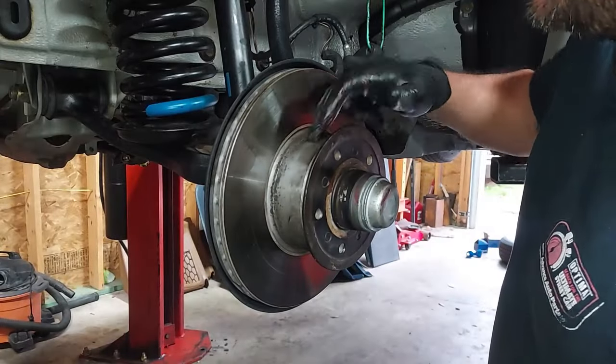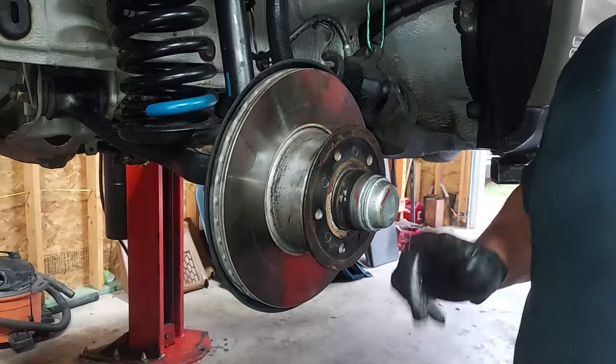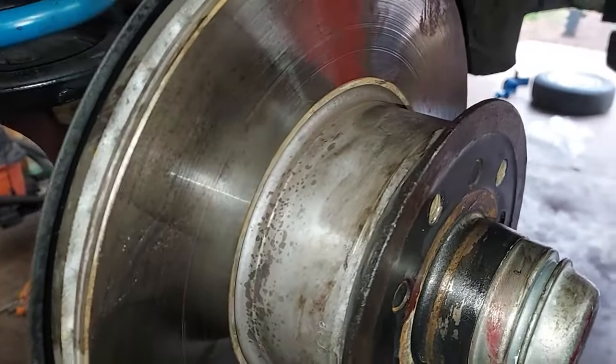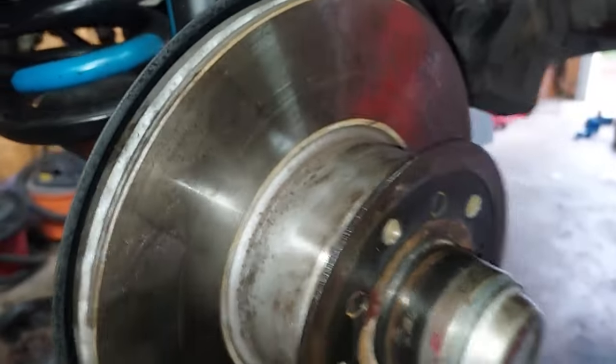There we go. Yeah, this is a new rotor. The reason you know it's new, guys, it still has the protective silver coating from the factory. Normally, an entire rotor is covered with that, but it wears off in like the first 5 miles of driving. But it still has all that coating right here.